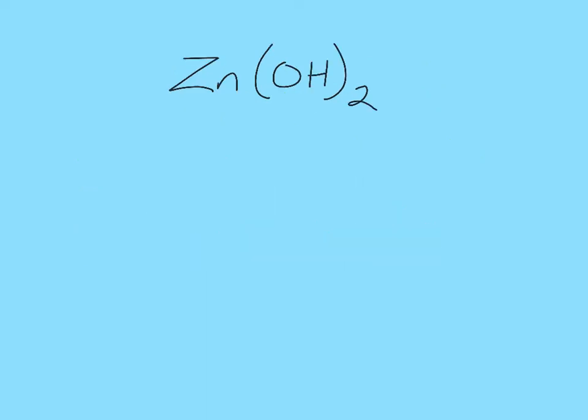Okay, let's try one more. We have Zn and then in brackets OH2. So the big hint here, in addition to the fact that we have 3 capitals, is that we also have these brackets. As soon as you see brackets, that should be the big hint. We've got polyatomic ions here. And it's even telling us this is the ion that we're going to find from our chart.